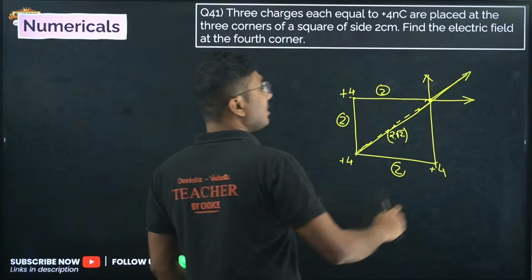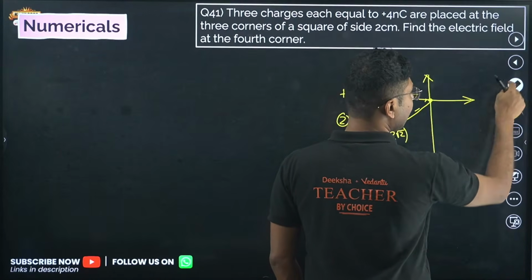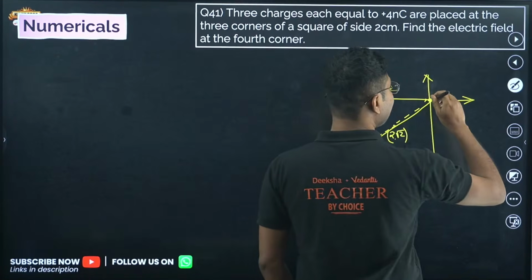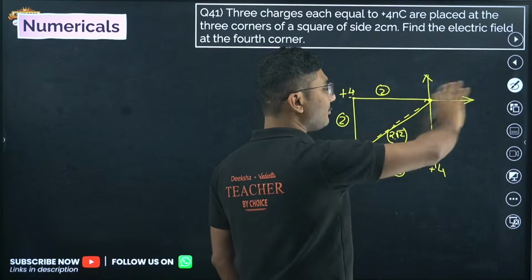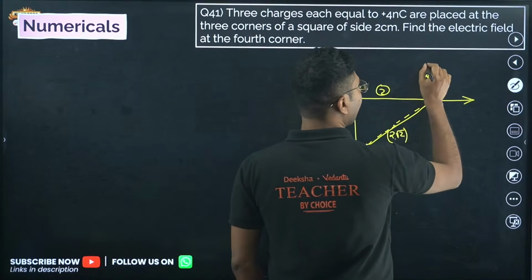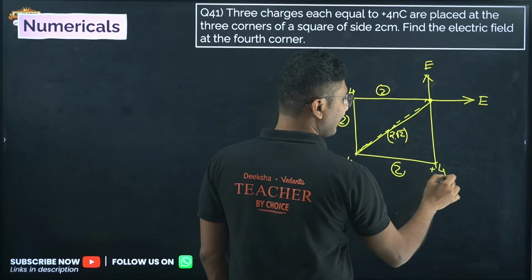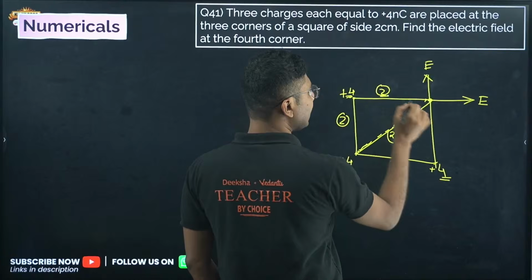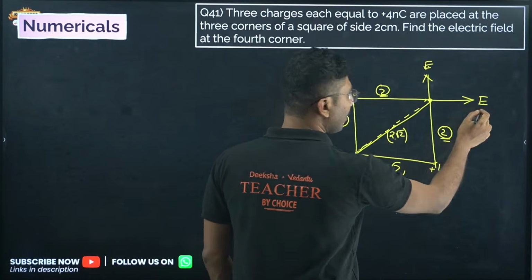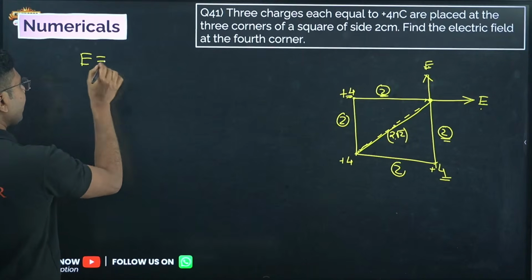How to solve that? To solve that, first of all, we have to find the electric field due to these two charges. Their resultant will be along the diagonal. So finally we have to add all three like this. So first stage, calculate the electric field due to this and this. Now both are having same value and same distance. That means these two magnitude wise will also be same. So what is magnitude of any one of the forces?